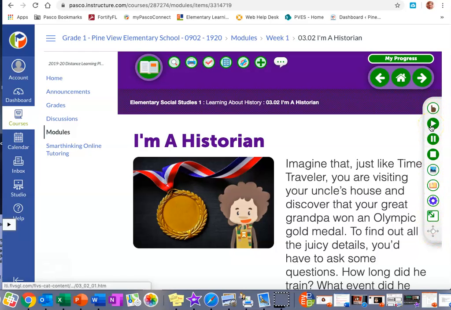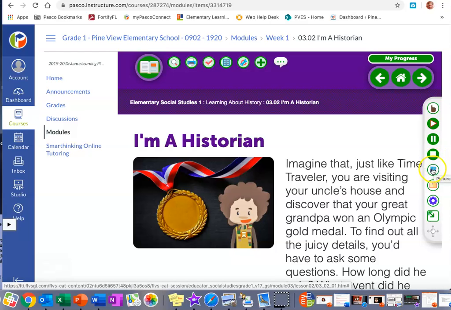The play button is a screen reader, so it will read your screen. I'm going to warn you, if you push that play button, it will literally read everything on the screen, your tabs and everything here. So you want to start by highlighting the text that you want it to read and then pushing play. I'm a historian. And then you'll continue on with this text. Pushing the pause button will pause the screen reader right where it's at, and then pushing play will start it right back up again. If you push stop, it'll stop it completely and you'll have to start back over.